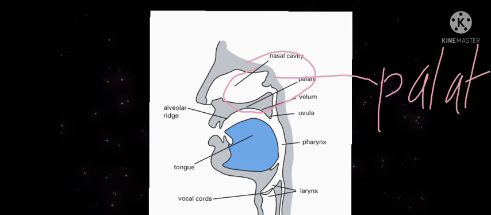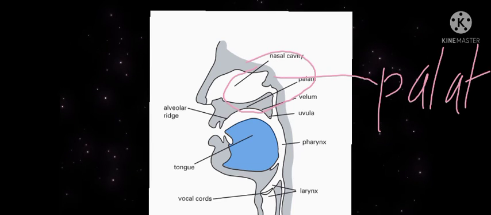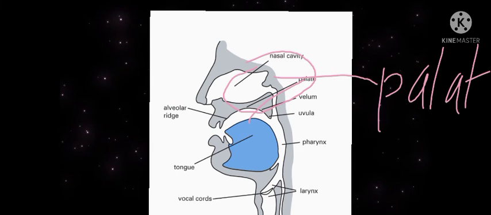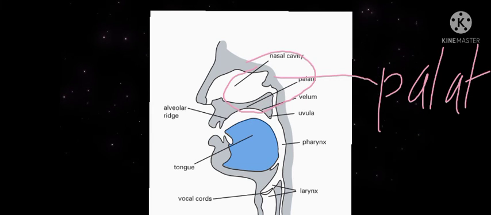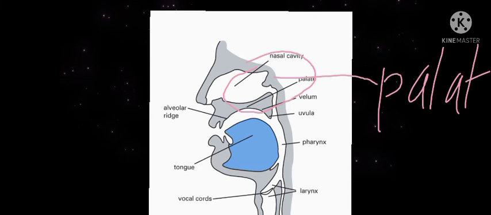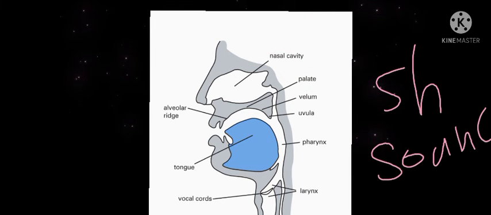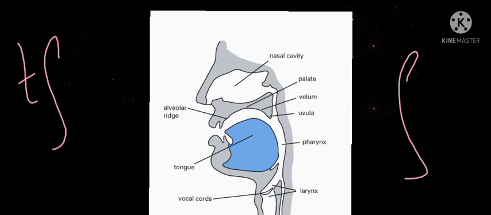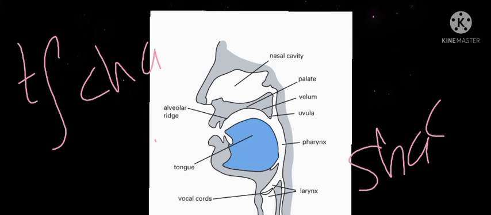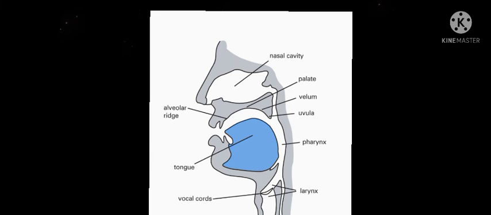Palatals. If you feel back behind the alveolar ridge, you should find a hard part in the roof of your mouth. This is called the hard palate, or just the palate. Sounds produced here include the initial sounds in the words shout and child, which are both voiceless. The sh sound is represented by the symbol ʃ, and the ch sound is represented by the symbol t͡ʃ. So the words shoes and brush begin and end with a voiceless palatal sound, and the word church begins and ends with other voiceless palatal sounds.